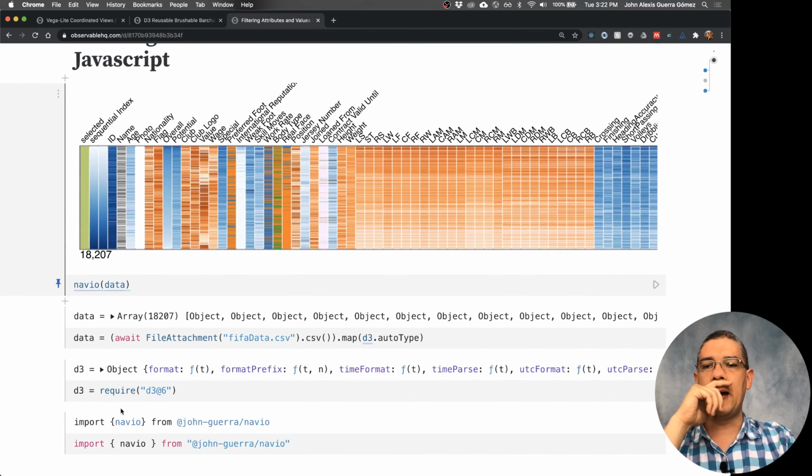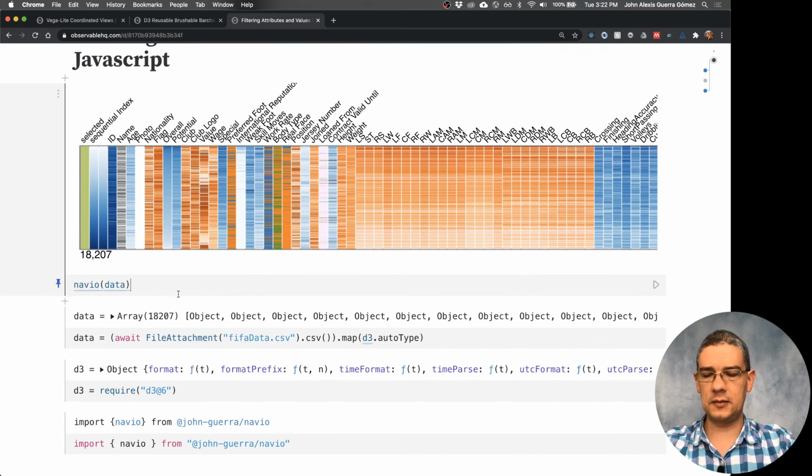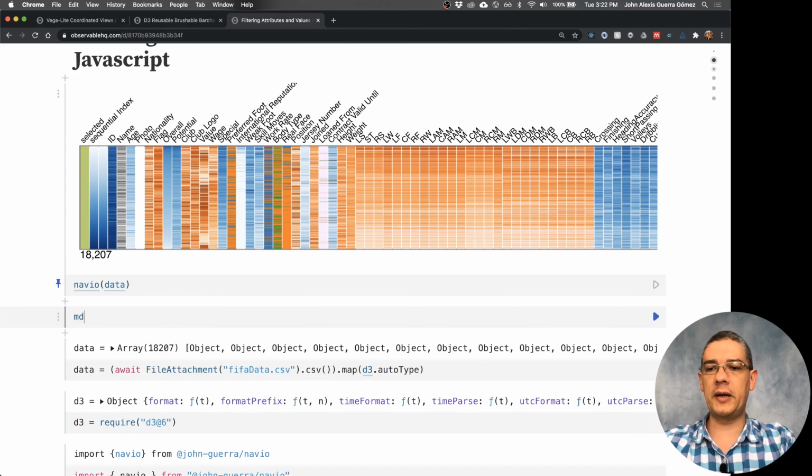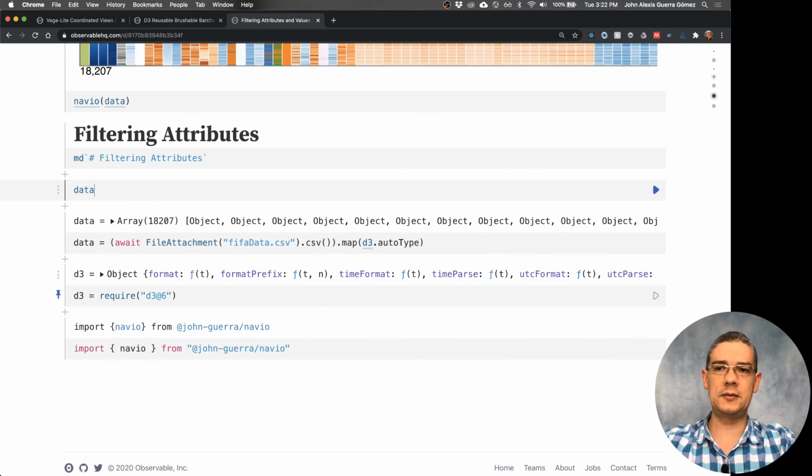Let's say that you want to create a copy of this that maybe has fewer rows or attributes. Let's start by filtering attributes. You have seen me do that all the time, but to work on that more specifically, JavaScript has its own function called filter, which is a function of arrays. You can use it on any array.